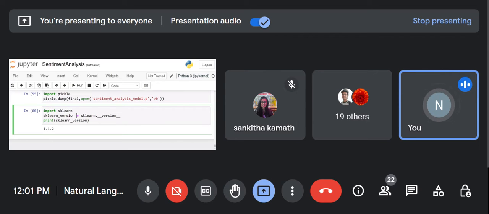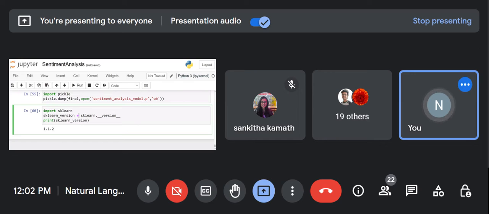I found that there was an error, no module named sklearn. So I checked what the version of my sklearn module is, and then I put this sklearn into my requirements.txt file, and then I got successful results. Okay, so this is the first phase of the code, and we have trained our model for the sentiment analysis, and we saved our model also.